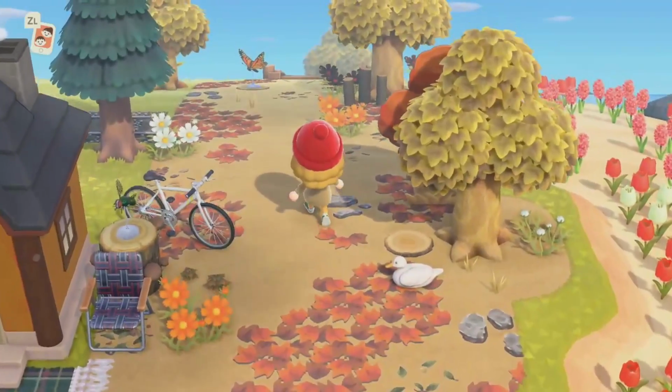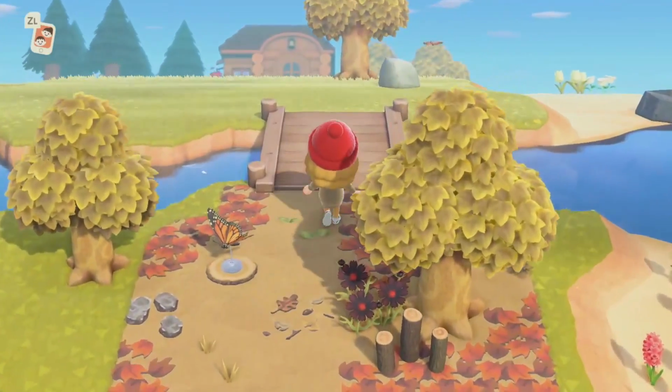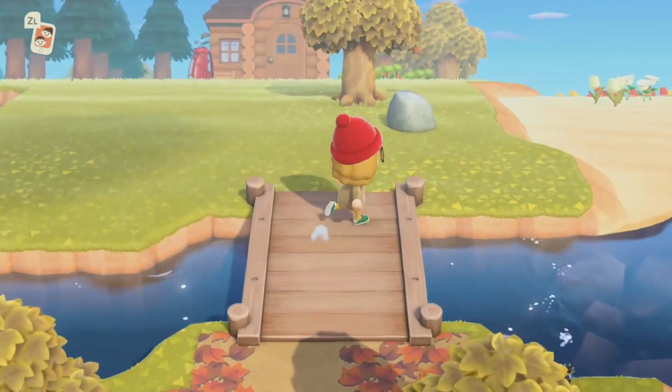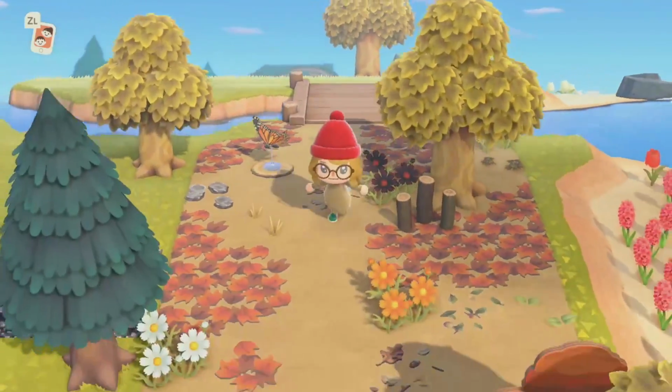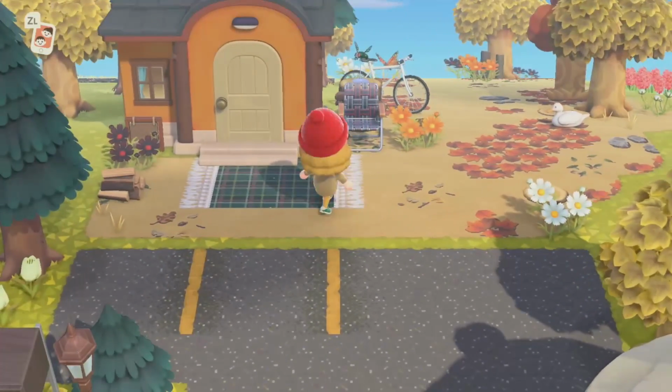I love that it's just a naturey pathway, just a loose pathway up to this bridge, and then once you get to the bridge you're going to be in the campsite, so it's just kind of like a nature trail a little bit over here, which I think is super adorable.